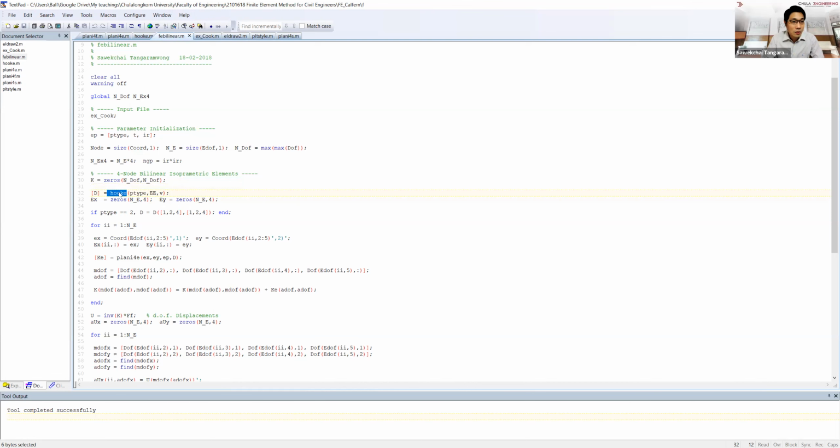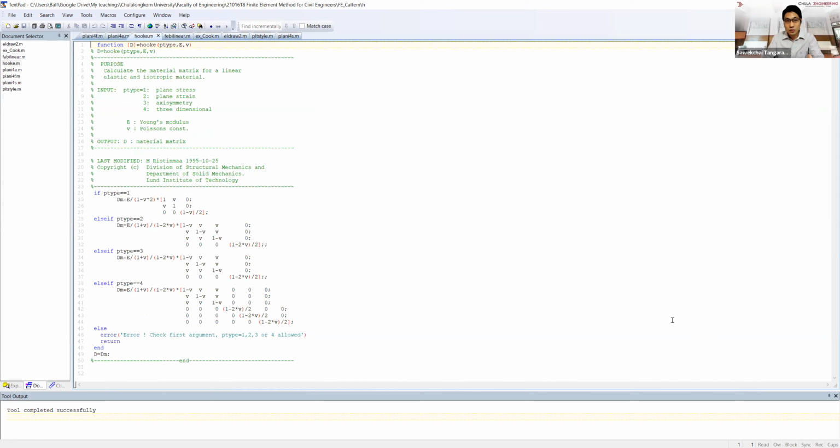You just go to the Hooke function. Each of these gives you, at the member level or the element level, the Hooke equation. So if you go for 1, this is plane stress, this is plane strain. You can have the axisymmetric, you can have the 3-dimensional, which is the full function. But we only use type 1 or 2, right? This is done, so it just brings it back.